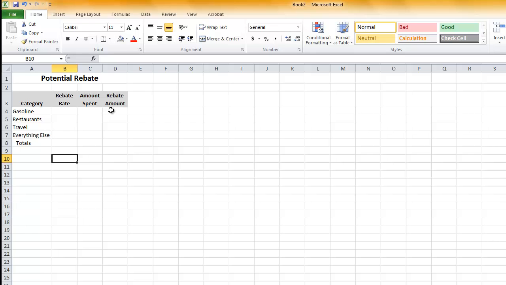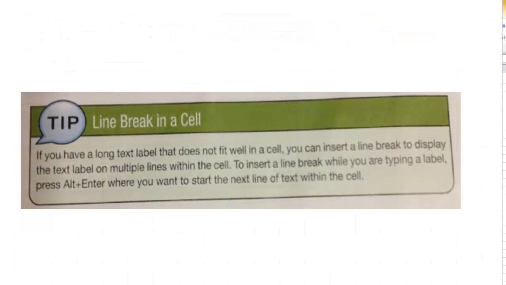Special entries like phone numbers and social insurance numbers are considered to be text even though they contain digits. By default, text entries are left aligned in a cell, although alignment options such as centering can be used under the Home tab. Multiple lines can be entered in the same cell by pressing the Alt-Enter key combination between the lines.